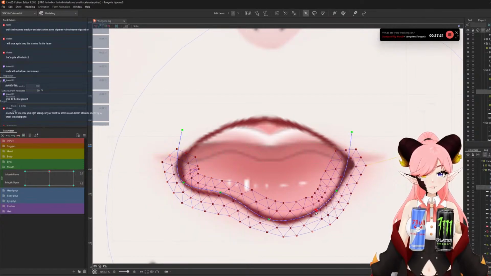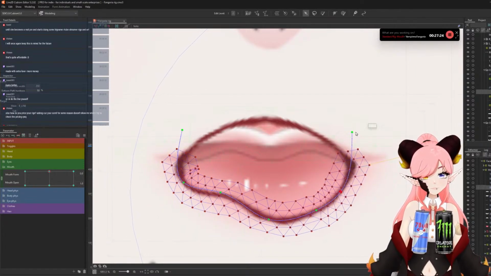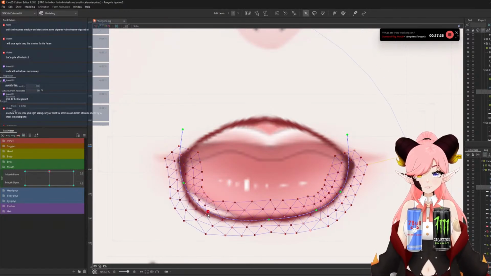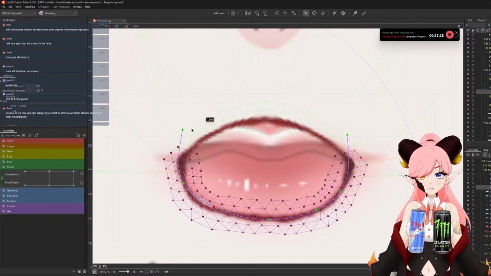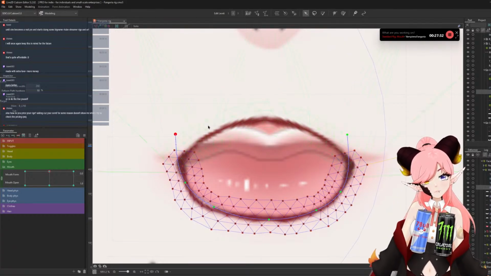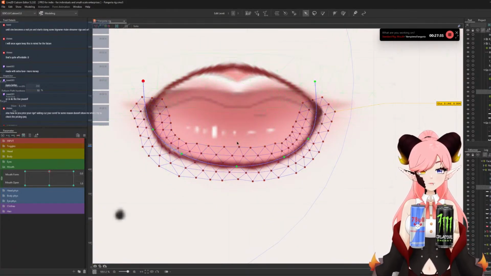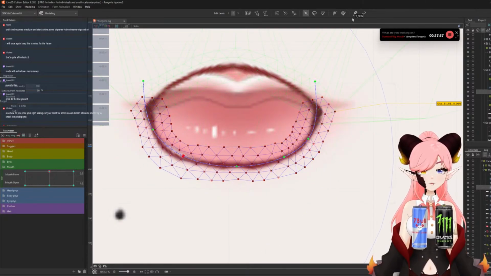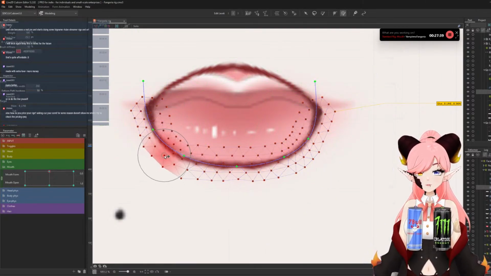Let's get rid of the grid. That is not a very good shape, so I'm going to adjust that.